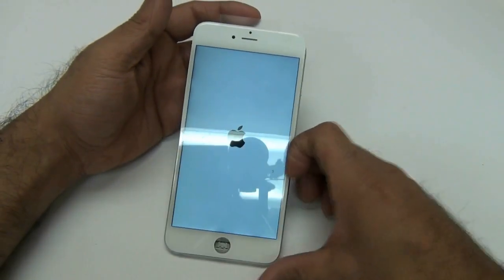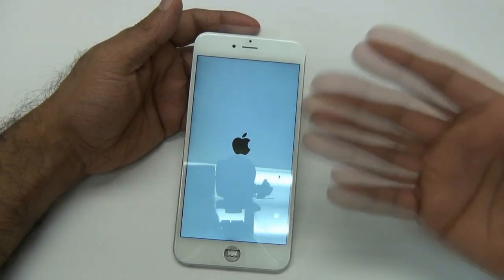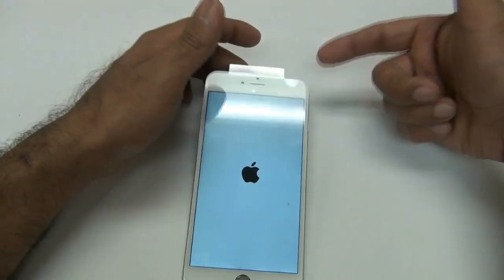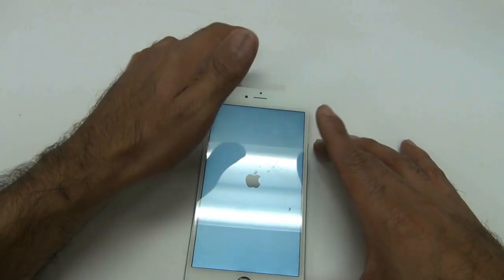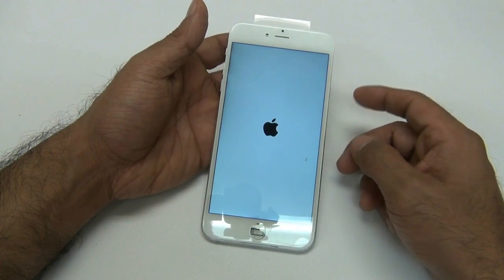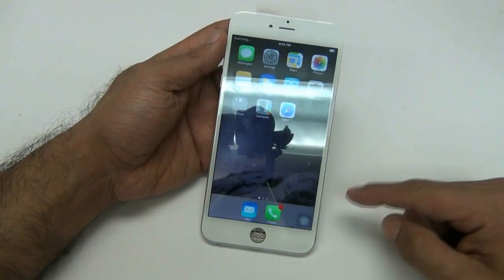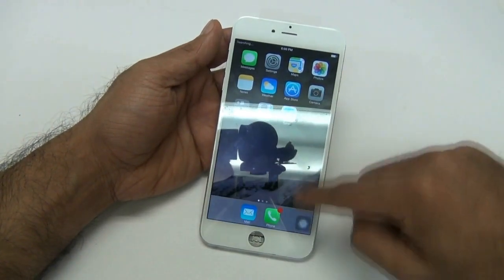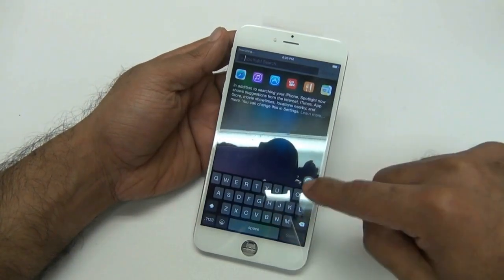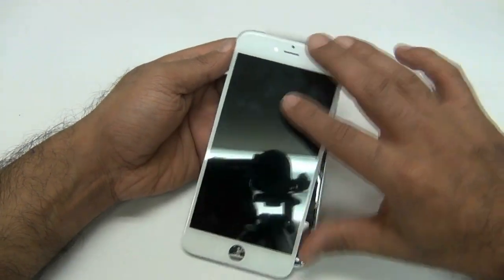As you can see, I'm booting it up. So far the LCD looks good. Hopefully it will be good when I test out the touch screen once it's done booting up. I do have a screen protector on here, so sometimes the touch screen may not be perfectly responsive. But let's try it out — slide down, lock works, press cancel on that, use the touch screen assistance right here, and you'll see that it never dropped off. Press the home button. Let's go ahead and disconnect the flex cable again.